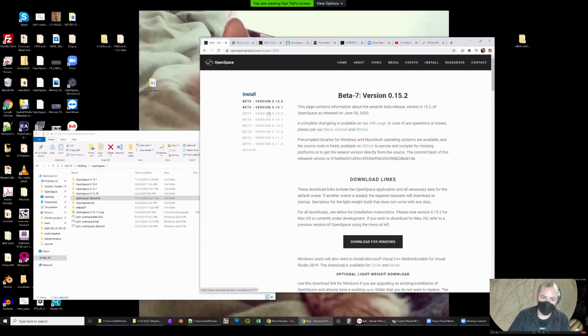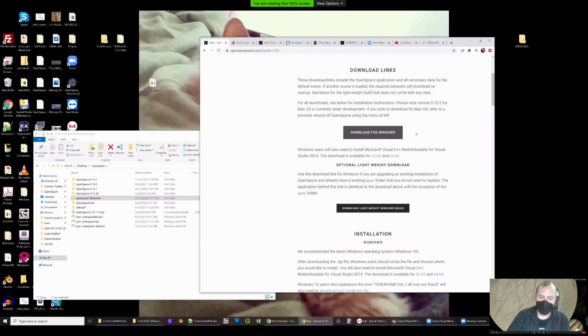So if you are working on Windows 8 or 7 or below, you should still be able to run version 15, 14, 13, and so on, but not necessarily the higher versions. And I've been told they're going to keep implementing Windows 10 specific features, so something to keep in mind. I just went through the process during COVID of upgrading every single one of my planetarium rendering machines to Windows 10 so that we can continue to advance with this. I know it's a pain, but it might just be necessary in some cases.